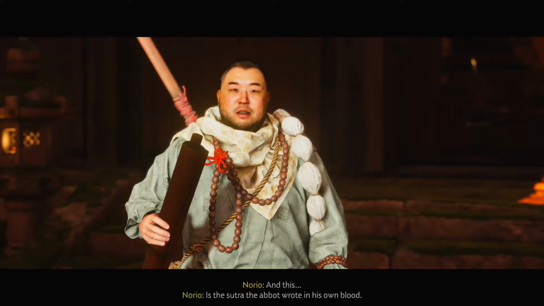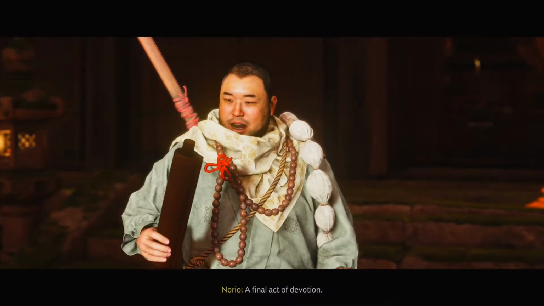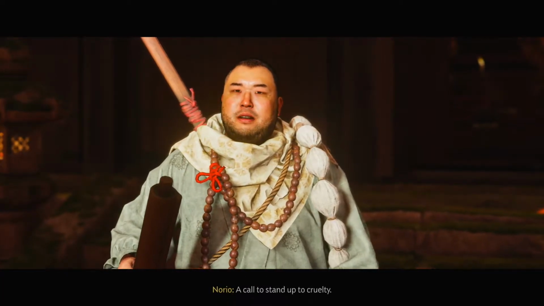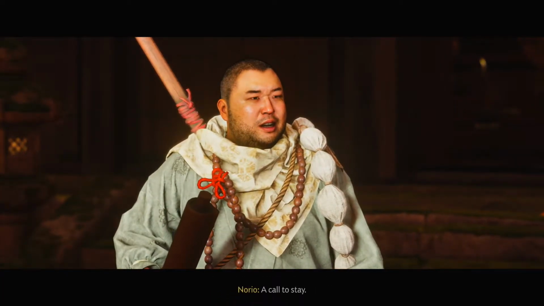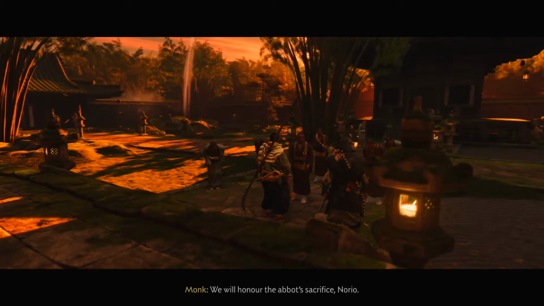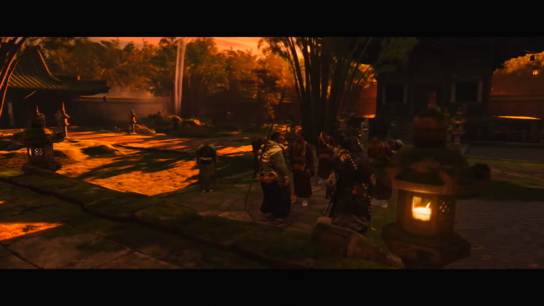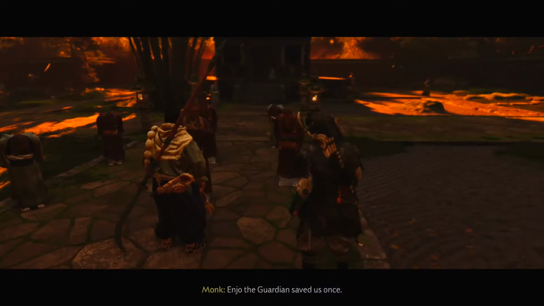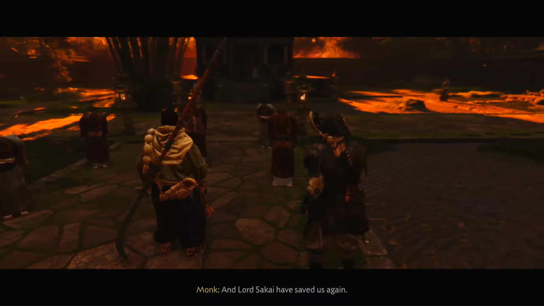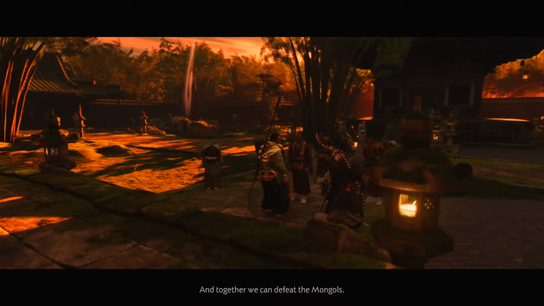And this is the sutra the abbot wrote in his own blood. A final act of devotion. A call to stand up to cruelty. A call to stay and not surrender. We will honor the abbot's sacrifice, Norio. We must not let Kushi Temple fall. Enjo the Guardian saved us once. Now his brother and Lord Sakai have saved us again. And together we can defeat the Mongols.